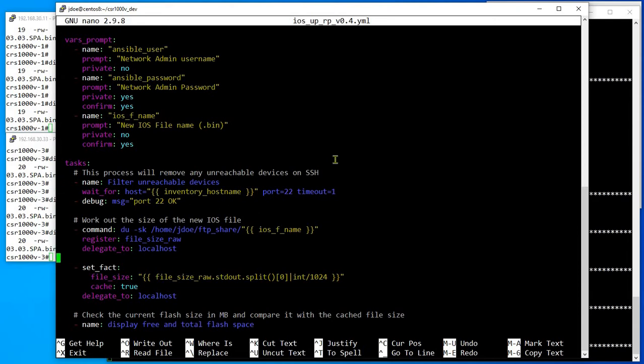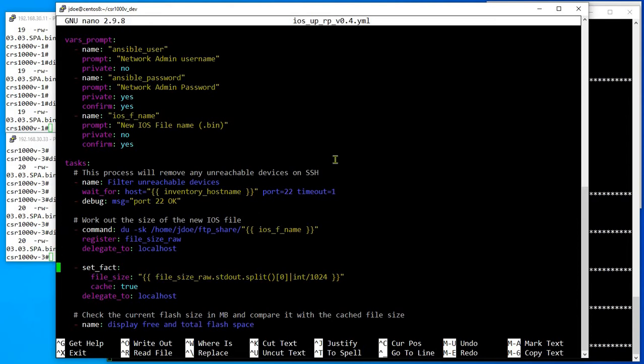Then we quickly check that the connectivity is good to our devices. So we'll check that port 22 is open and we can reach it there. Any devices not on the network will be dropped off here, and Ansible will only run the rest of the YAML script against the ones that can actually be reached.